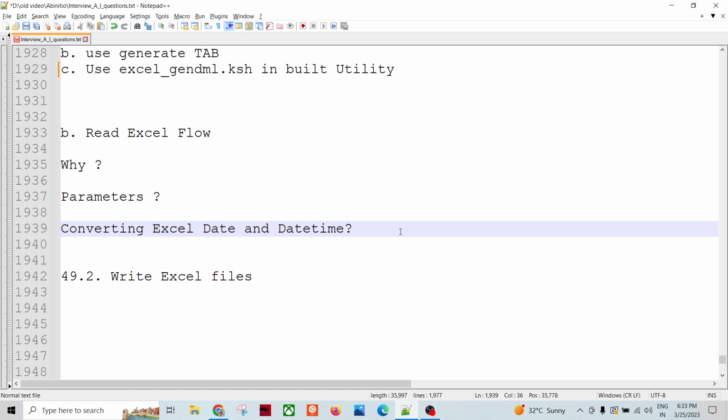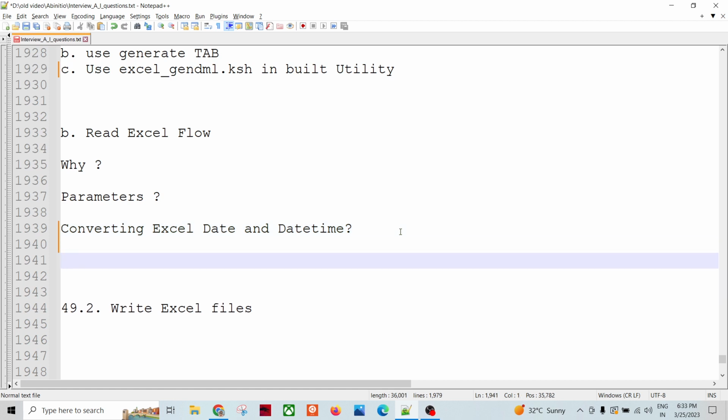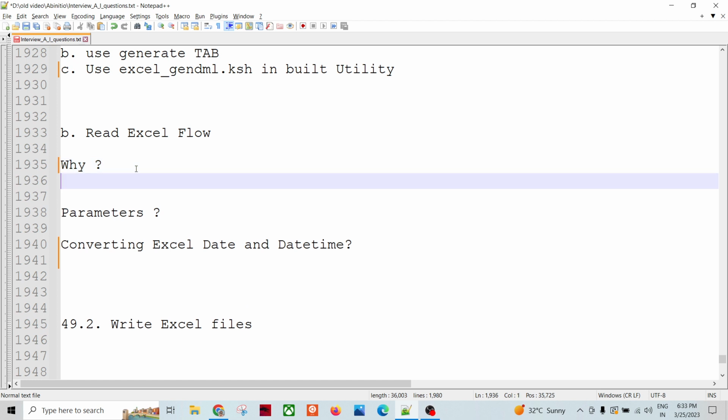So why do we use Read Excel Spreadsheet? It can be used in batch or continuous graphs both, and it will output the content in a streaming way, one record per spreadsheet record. So that is the same as Excel spreadsheet, and it also performs better. Earlier there was a component called Read Multiple Excel Spreadsheets. In comparison to that, this Read Excel Flow is better performing. So it is used.